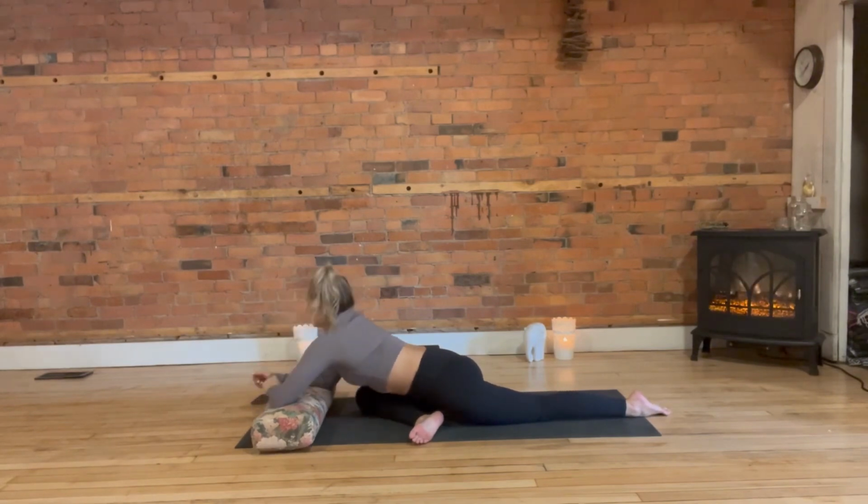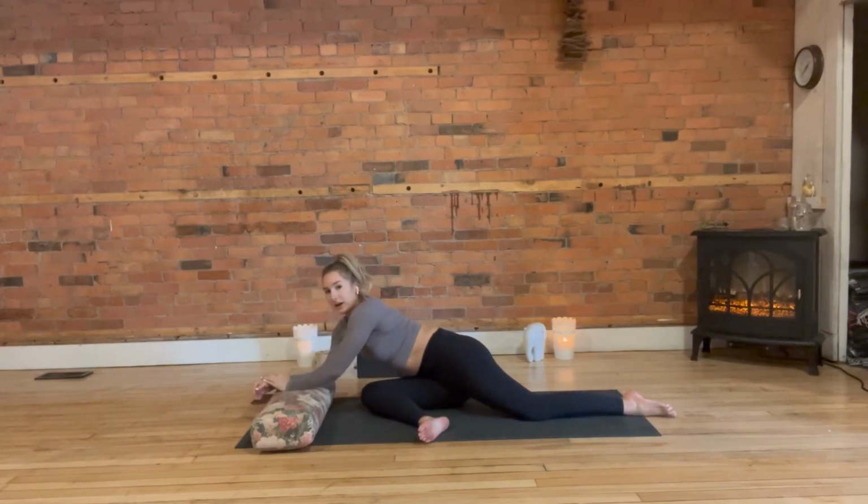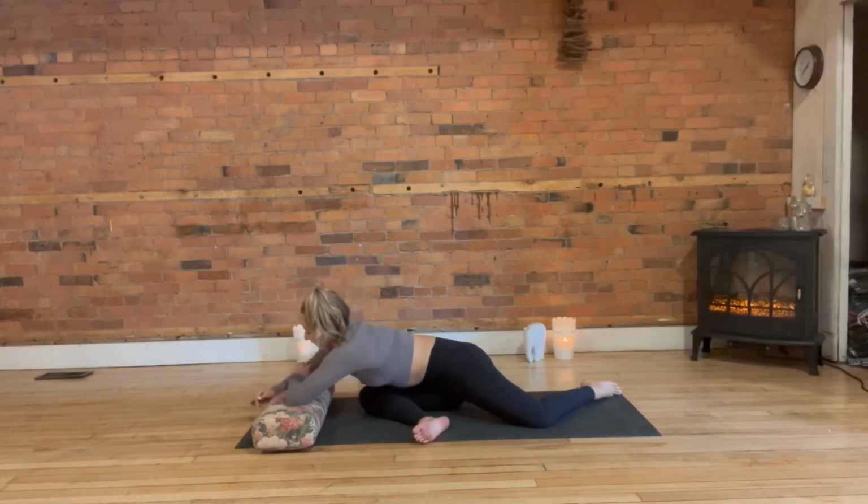Your next option is if traditional is not really your thing today. You're just going to let your right hip drop down to the mat. You're going to bend your back knee slightly so you have more of an S shape with your legs. And then same thing with the chest, you're going to fold forward over your prop or just all the way down into the mat. Big breaths. Trying to focus on 5 or 6 rotations here.